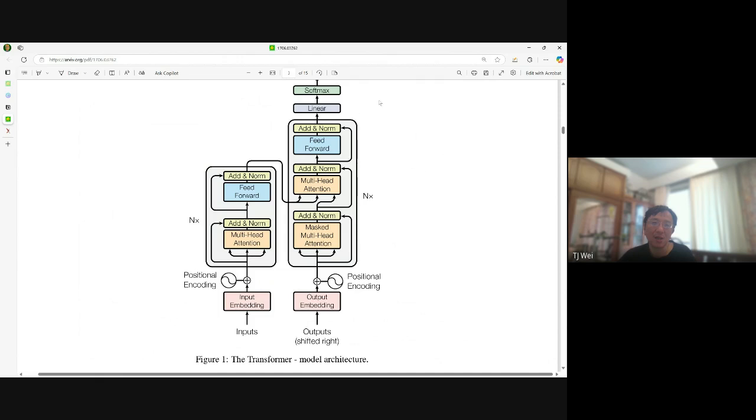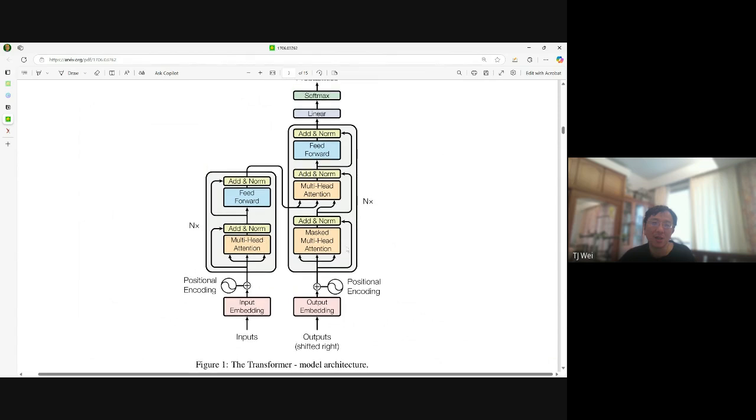But for modern models like GPT, it only has a decoder, and it will not have a multi-head cross attention. Just to remind you that GPT is even simpler than the transformer, but the full transformer has two parts. One is the encoder, and the other is a decoder. Models like BERT use only the encoder, and T5 has both an encoder and a decoder part. Encoder and decoder are sort of similar because they are getting some input in here.